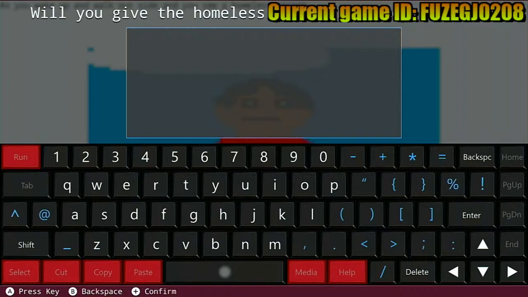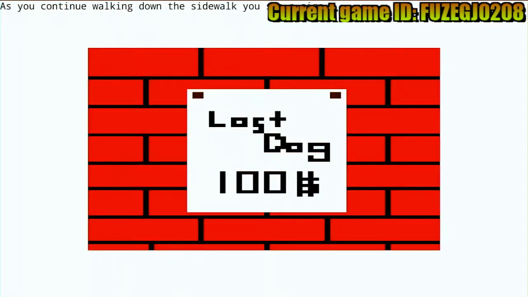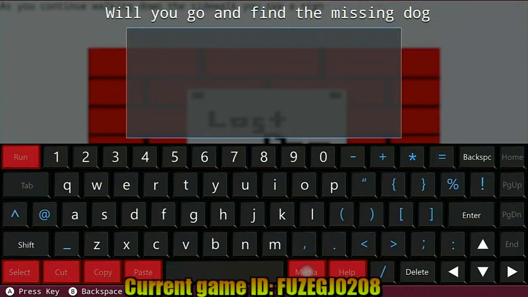No. No. All right. Looks like we want to say no. No. You what? Did you see that? You turned the homeless person away. Oh, I can't see because the text is in the way. I might have to restart this. Let's move the text away from the game code. Let's put that down the bottom there.